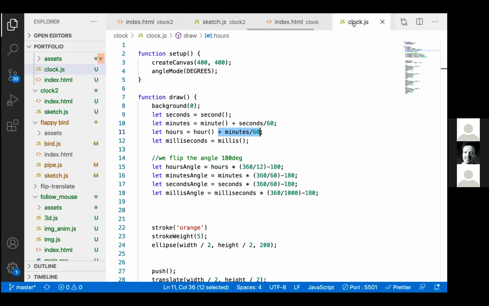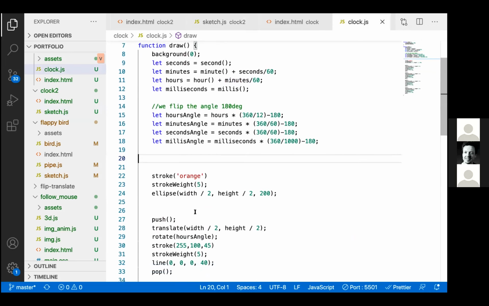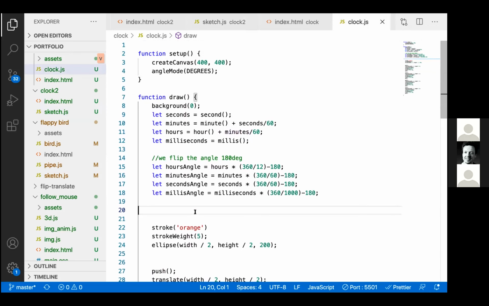Well, we can go over this one, which is the same. So this is the same, but it's just done in two different steps. First we get our seconds, our minutes, our hours, and our milliseconds. And at the same time, we're also adding the percentage that we need to get that half thing going.